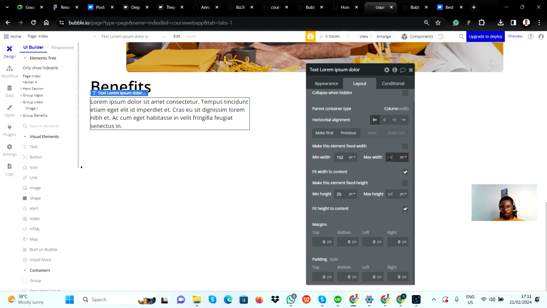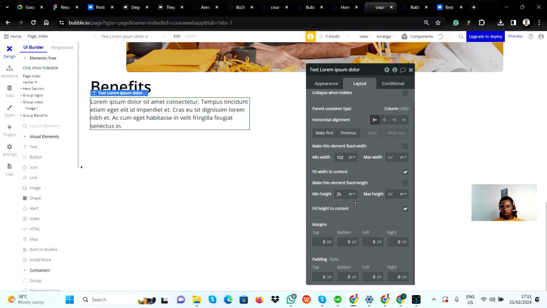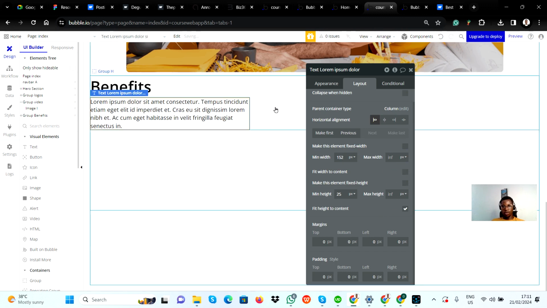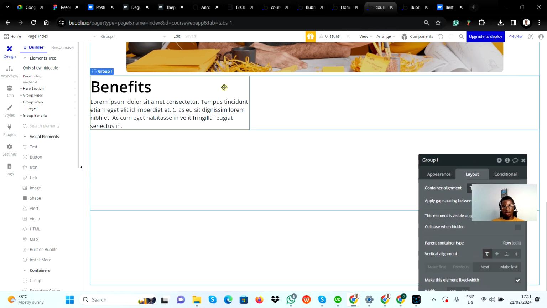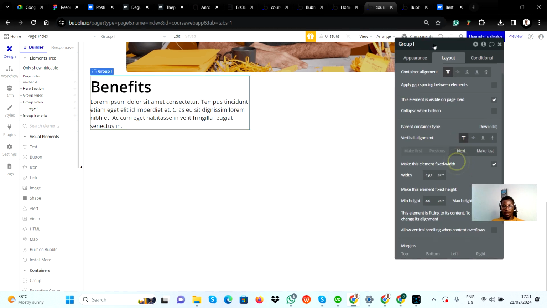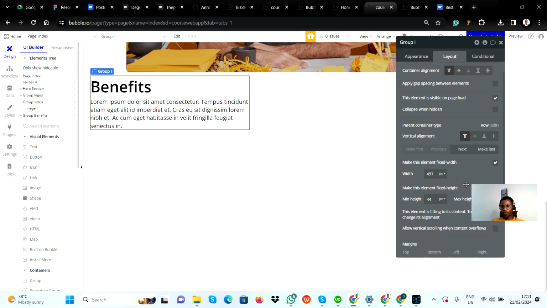Alright, so that is not the case. That is not what controls it. So let's remove fit width to content and let's see. Alright, so this group that contains both of them is still fixed width.